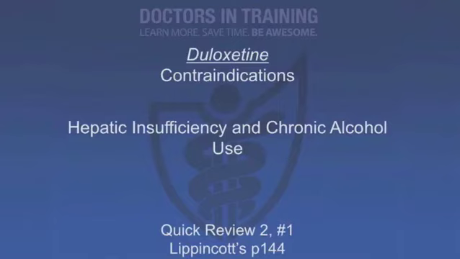All right, it's time for our quick review number 2. Let's get started. What are the major contraindications for duloxetine? Remember, this is our SNRI, good for a lot of different things. Well, you don't want to use this in patients with hepatic insufficiency, so liver problems, and chronic alcohol use, also going along with your chronic liver problems.